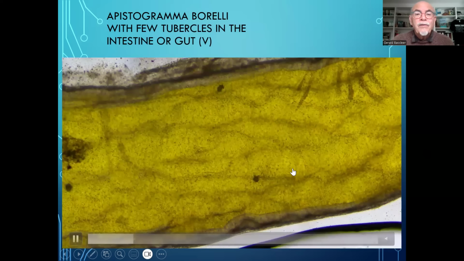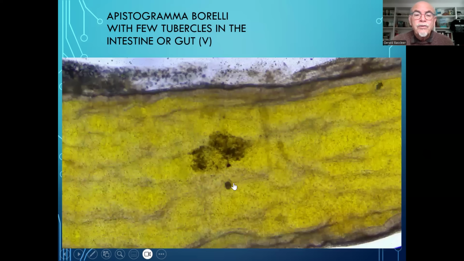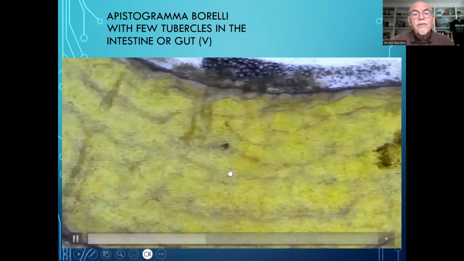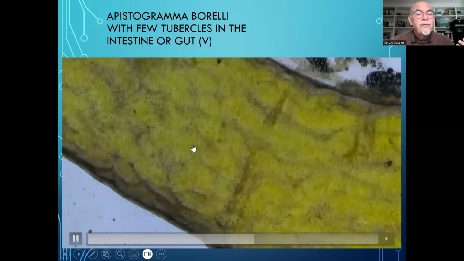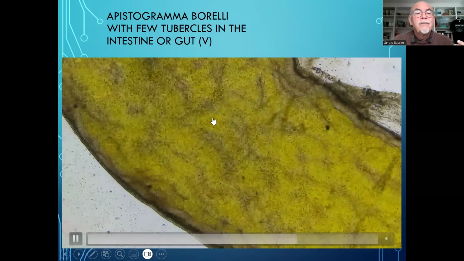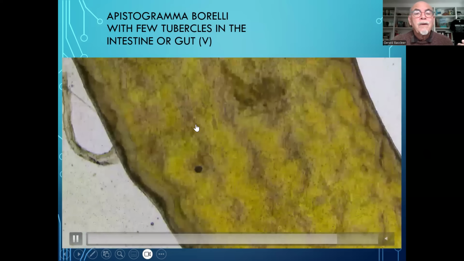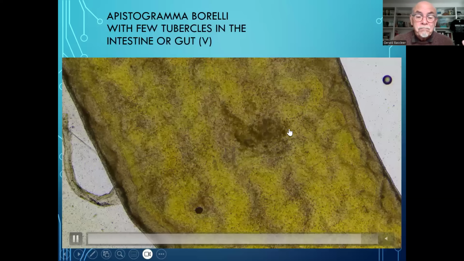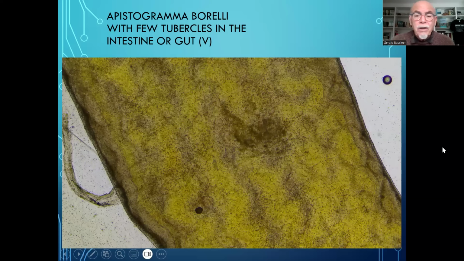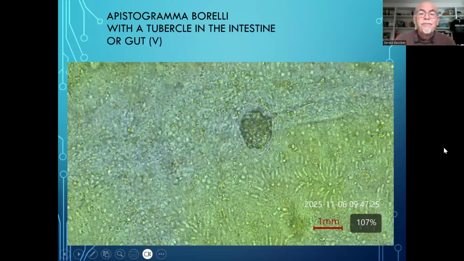In the gut, we found several tubercles, 2, 3, not big ones, small ones, in different parts. Here's another one. Here is another one. Tubercles should not be there. There should not be any tubercle in the gut or in the intestine. You can see it's encapsulated, it's taken away healthy tissue. It means there is a bacterial infection going on. Which one? I don't know.